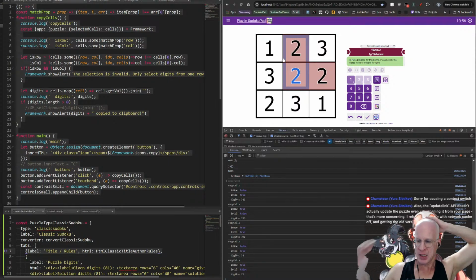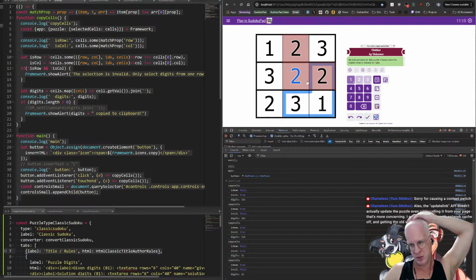We basically want the XOR of this. We want them to be different. If they're both true, they're not in one line.